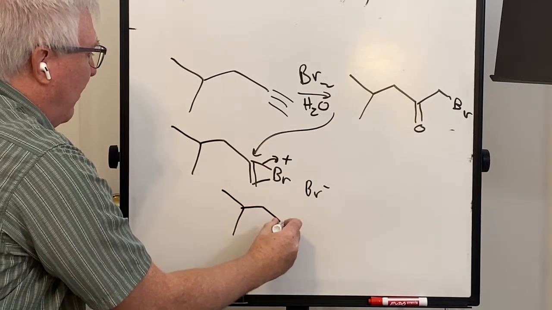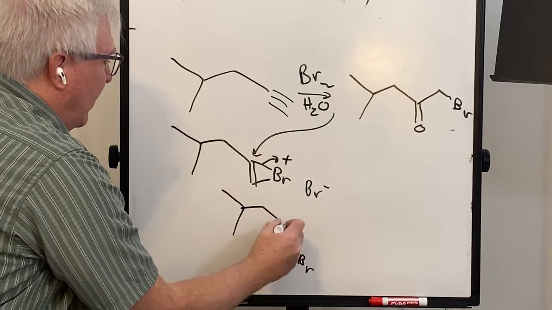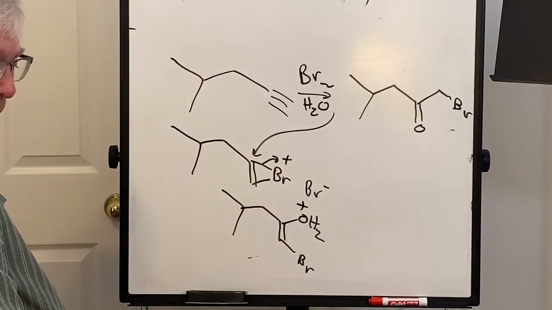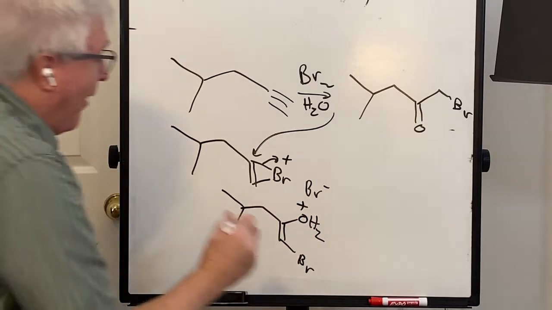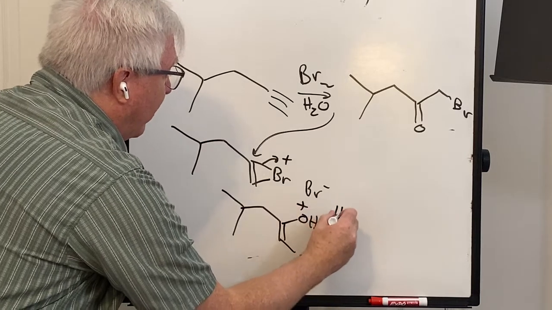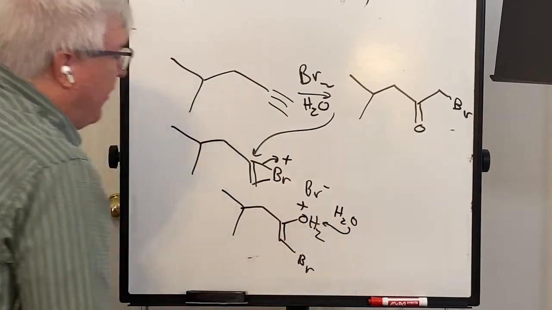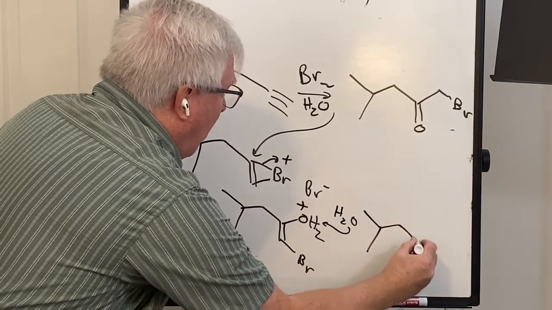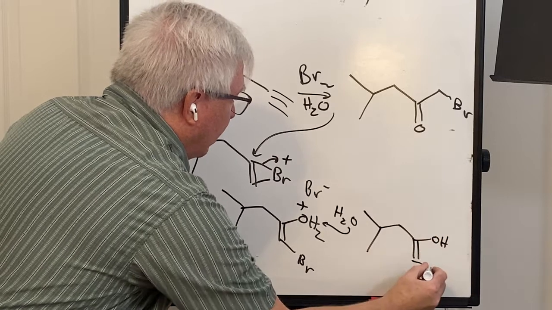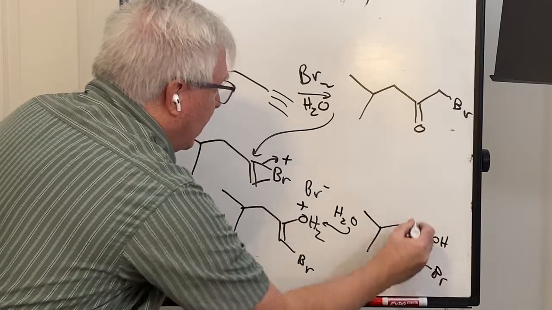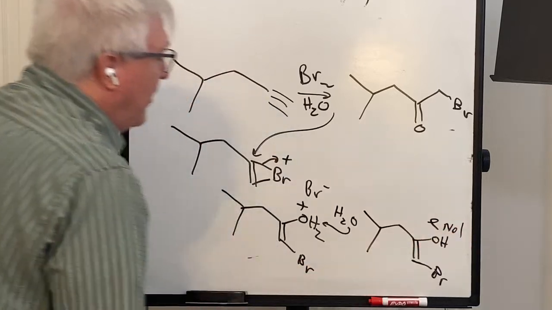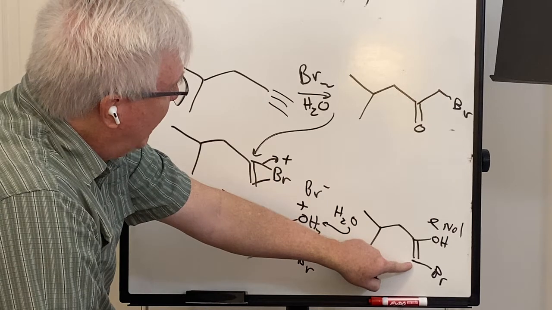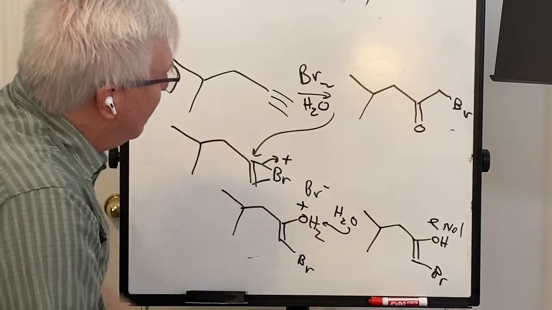The mechanism, you'd have to show this. You'd have to show water on there, okay? And you'd have to show bromide or another water molecule taking off that, okay? And that will give us the enol, the bromoenol, right? That enol is kind of the key thing there. And then how do we get to this? We got to get another hydrogen on this carbon, and we've got to get a carbonyl there.